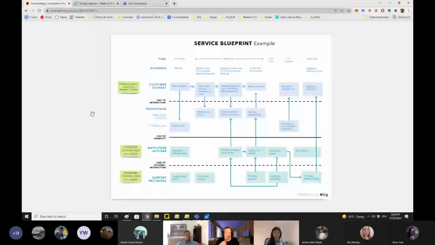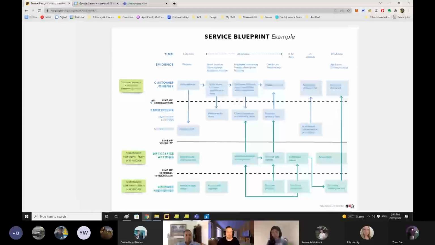As an example, I'm really glad I joined to see a service blueprint right at the end there, because it gives me an indication that you guys have been working with this. So I don't need to go into any detail, except that I put this template here from Nielsen Norman Group, just to show at a high level some of the activities we were doing at some of these stages. For example, for the customer journey, we're using customer research and secondary research synthesis. When we're looking at the backstage actions, it's a lot of stakeholder interviews. It's a lot of validating, getting experts in the room and saying, hey, what does this look like? We've made this assumption that SAP does this. Is this right? And they might say, yeah, SAP, but it's also this and this and this. And we'll adjust our post-it notes and update the knowledge.